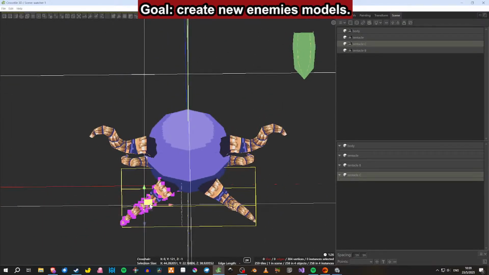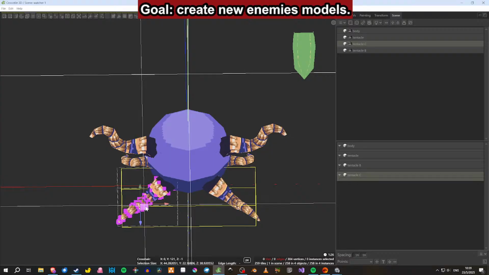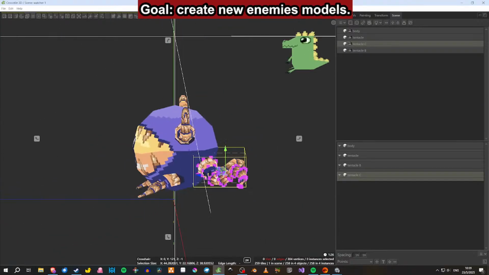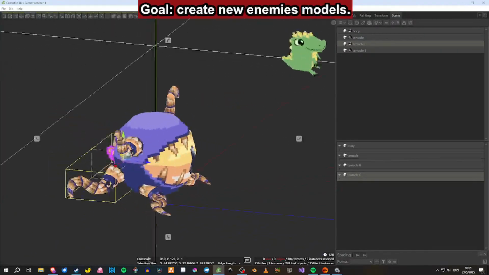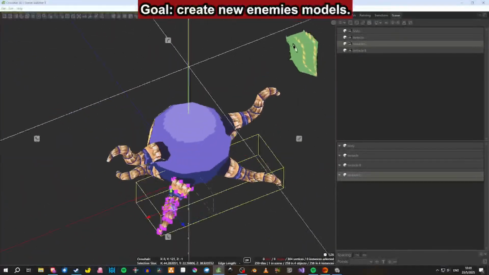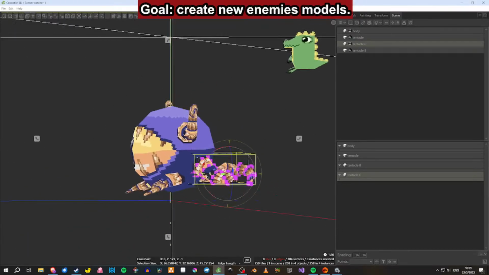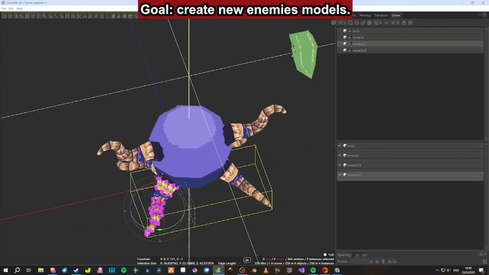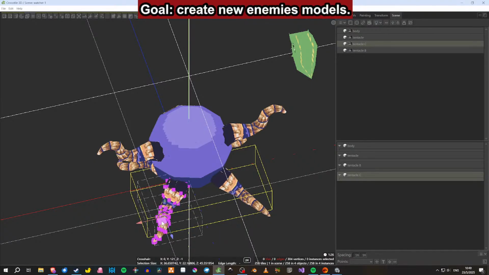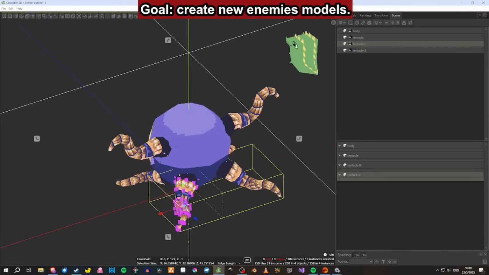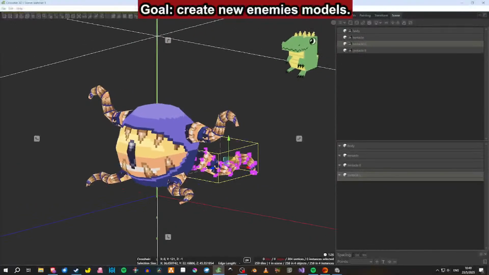A little bit like that. There, like this. Let's twist. There we go. Shift X. There we go.